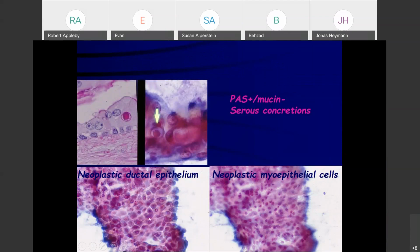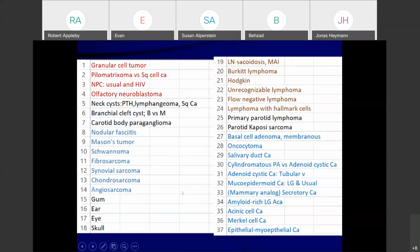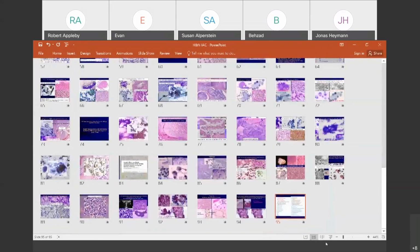And then I went back to cytology. I said, what are the large epithelial cells? And by focusing on a different focal plane, I saw large epithelial cells. Another case. So here is the final summary of what I just showed you. It's my personal approach and my experience. Whatever you decide will be fine.